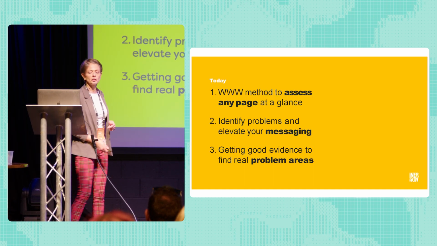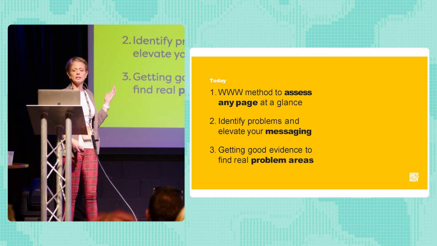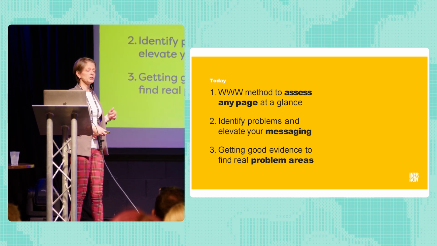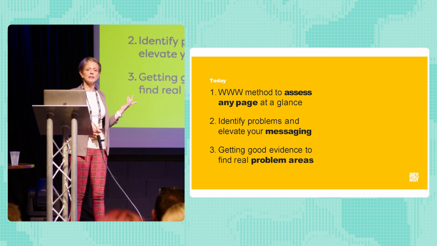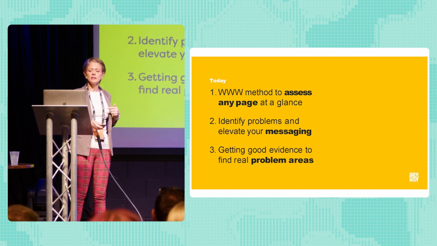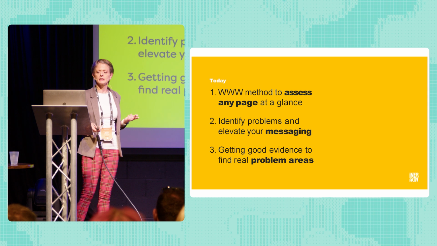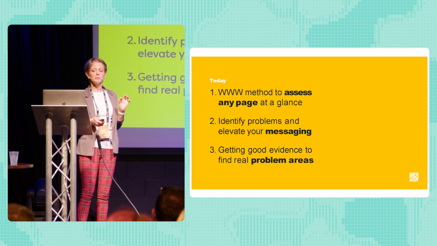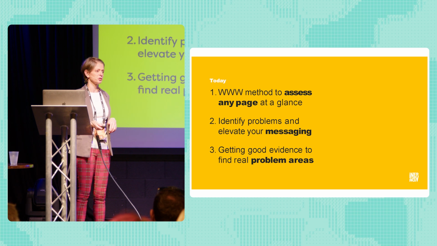Okay, so we've talked about the WWW method and how to assess any page at a glance. We've looked at how to identify problems with your messaging and then elevate it. And finally, we've seen how getting good evidence can help you find real problem areas. So hopefully you'll all feel a bit more confident when tackling some of your screens now.